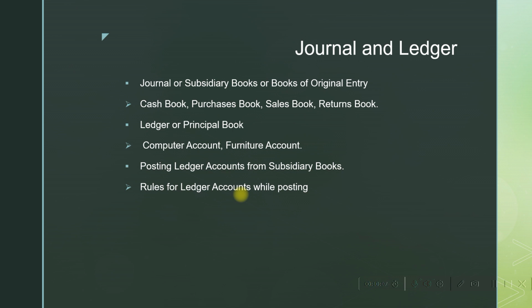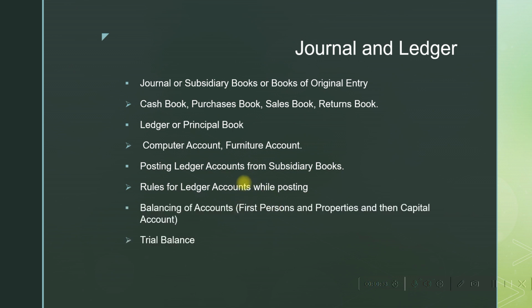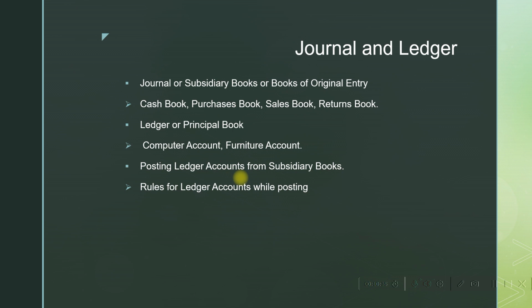Posting other entries from journal involves or shows which accounts are debited and which accounts are credited. For instance, in journal, if computer account and furniture account are debited with a total amount of rupees Y, and company ABZ Limited is credited with that amount, in ledger, the furniture account and computer account will be debited and accounts of ABZ will be credited by rupees Y. So that is what is posting of ledger accounts.